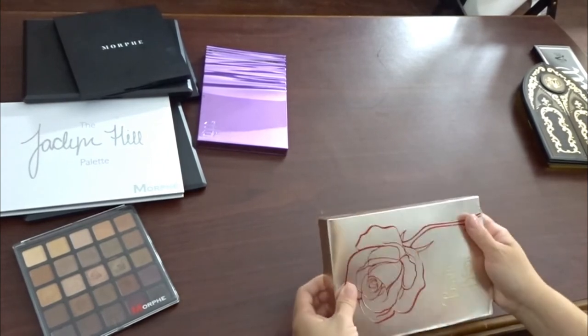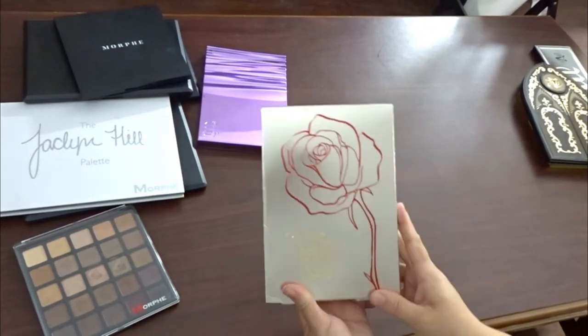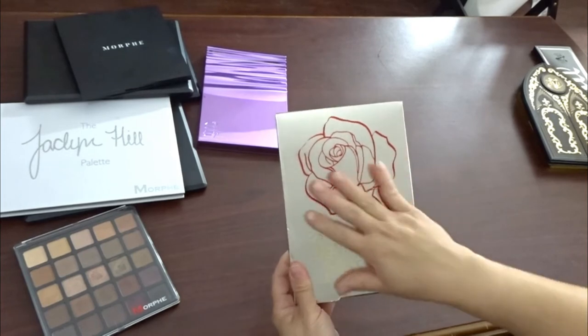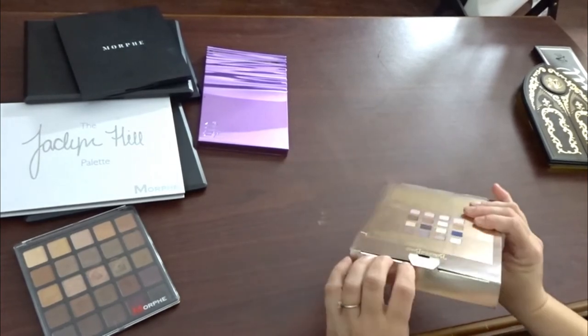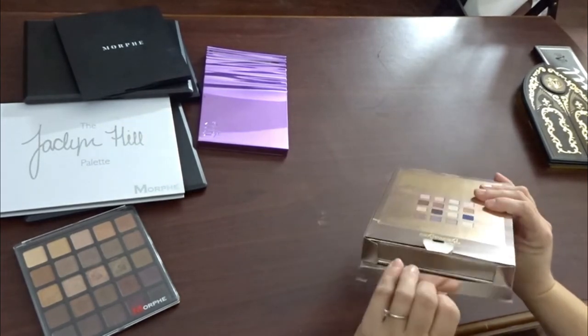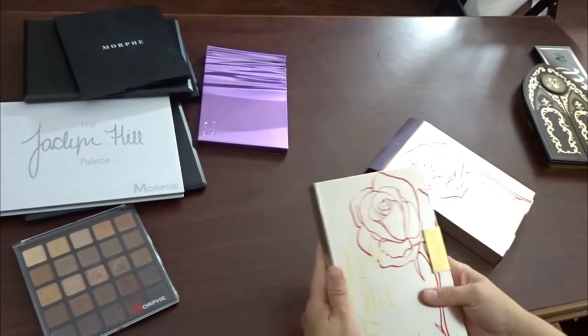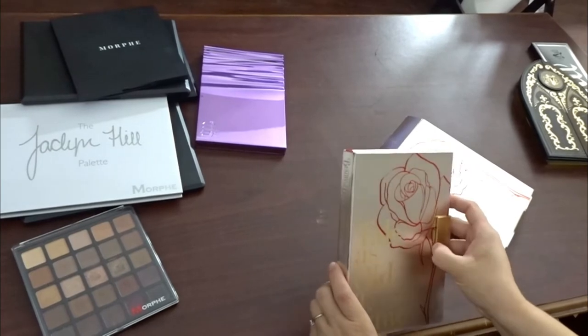Not because I haven't used it, because look at the box. It's Beauty and the Beast, okay? Beauty and the Beast is my all-time favorite Disney movie. And it has the beautiful rose on it. It's a little bent up, which is making me kind of sad right now. But I didn't want to get rid of the box. Even though the box is the same as the front, I just couldn't get rid of the box.